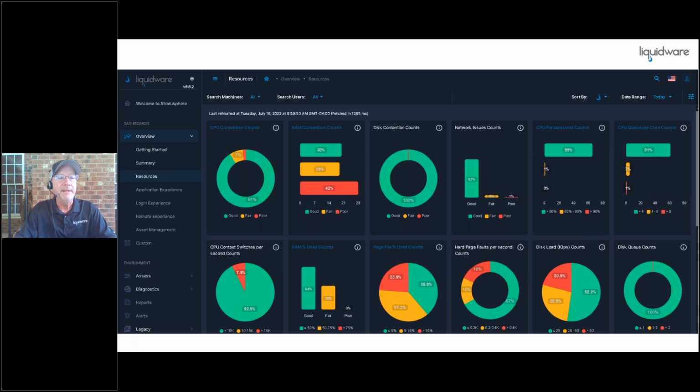All machines. Okay, now the new interface. If you've got the latest version, 6.6.2 of Stratusphere, installed in your system, you can go to the preview section and actually play with the new user interface. Notice the speed, how it reacts to your environment. Even in a large environment, 20,000 machines, this interface is very fast. Notice too, there are no rows and columns of data. This is graphical. So we're trying to retool our system.